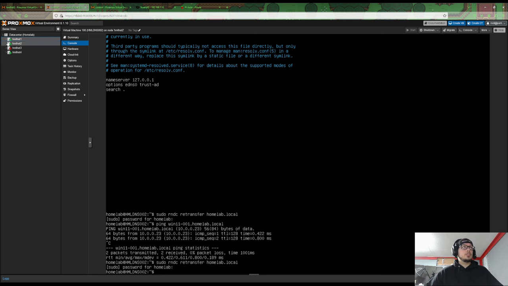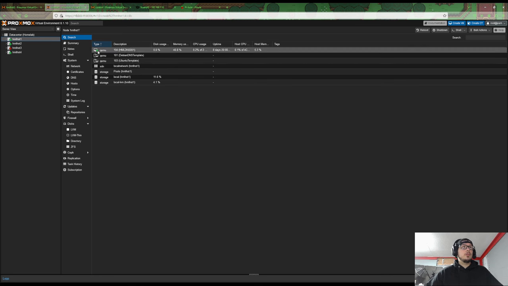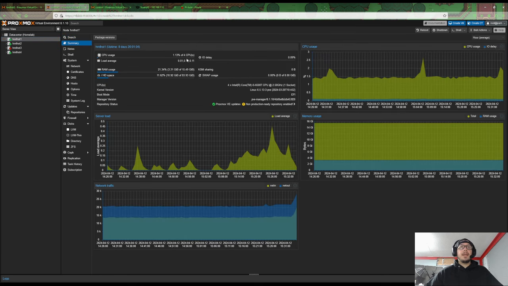Again, these are small machines. They're not very powerful, as you can see here. They have i5-6500Ts, which are only 4 core, 4 threads, 2.5 gigahertz. They have 16 gigs of RAM, and they each have a, I want to say it's a 500 gig SSD. Yeah, that sounds right. They match host 3.